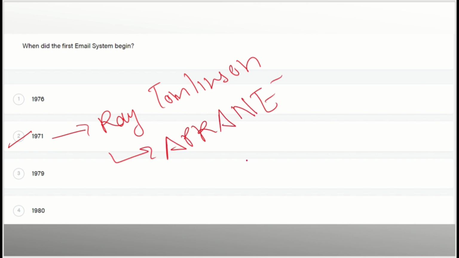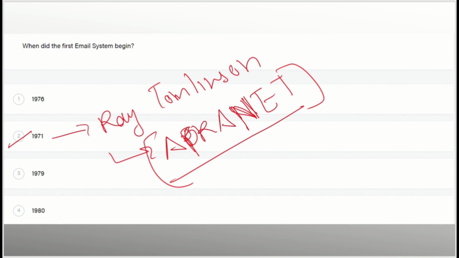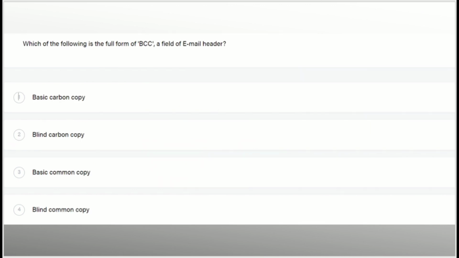At that time, the first internet you can say is ARPANET. I think SSC has asked which is the first internet that has been used, and that is ARPANET.